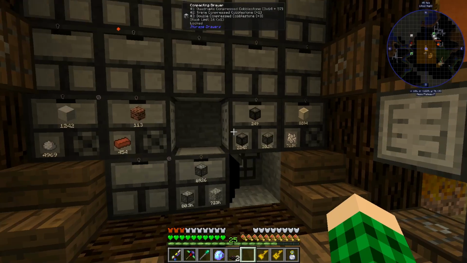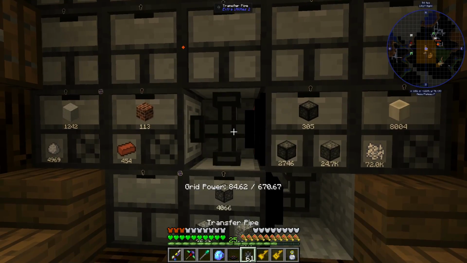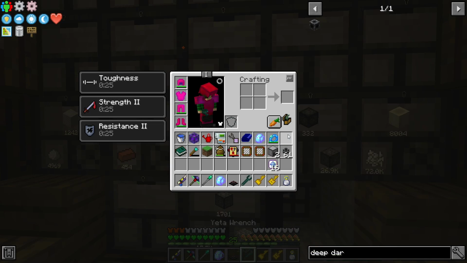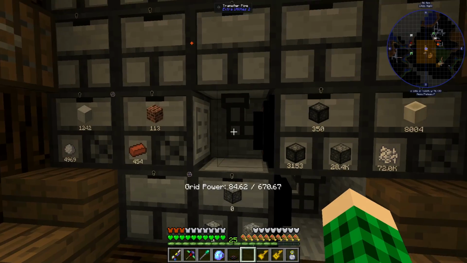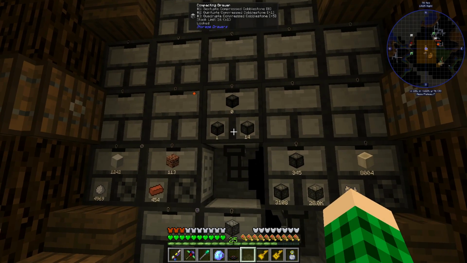And then we're gonna place this guy over here. And this guy's gonna extract the quadruple compressed. And we're gonna toss that in the drawer up top here. So I'm gonna grab one of these, toss them in there, and that is making sextuple, right?